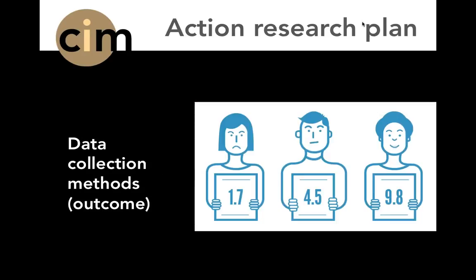Data collection methods, we are just beginning to talk about. So again, in this section, you're going to describe 2 or more ways that you're going to measure the outcomes. And those are the changes in teacher professional development or teacher competence, or changes in learning for learners. Some of your data collection methods are going to produce quantitative data, data that appears in numbers or will be in a number form. And other parts of your data collection are going to produce qualitative data, which will be descriptions. It's important to keep in mind that both of those are valuable and that you're going to need a balance of those to answer your research question.